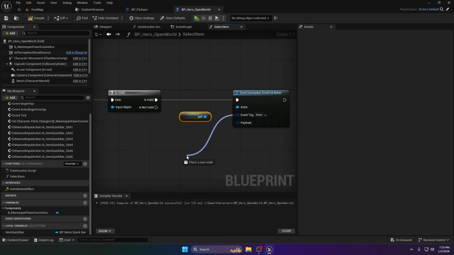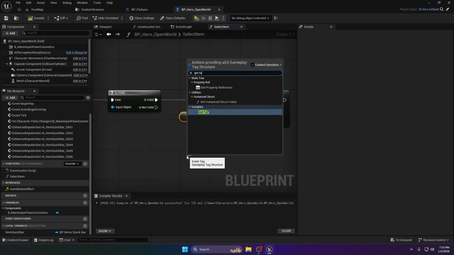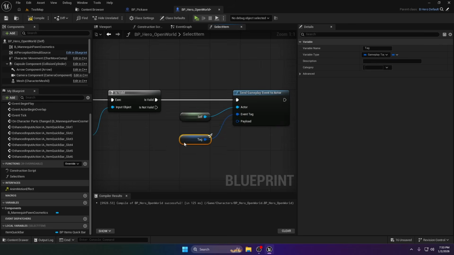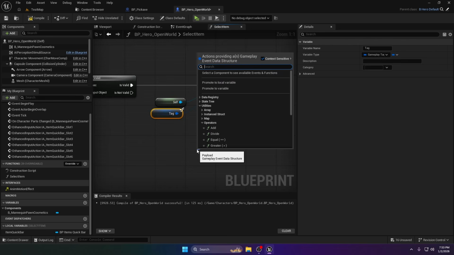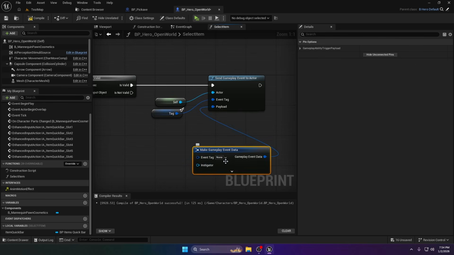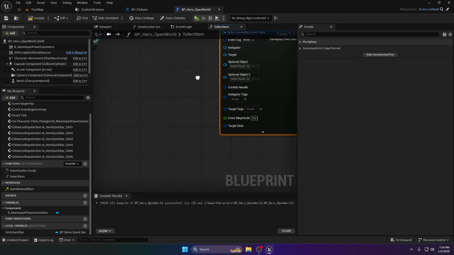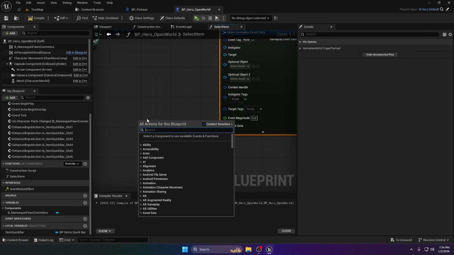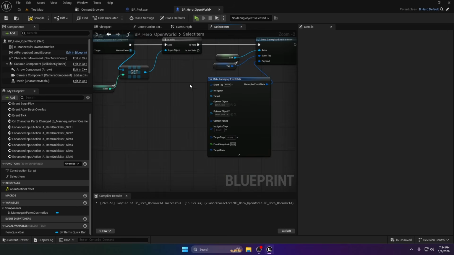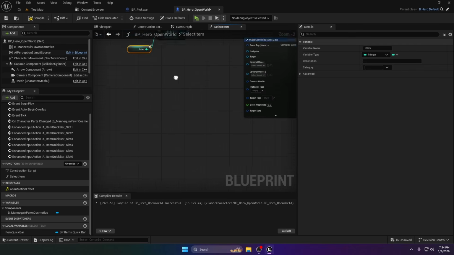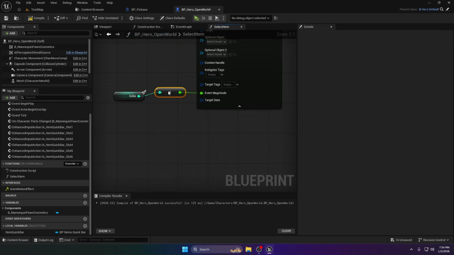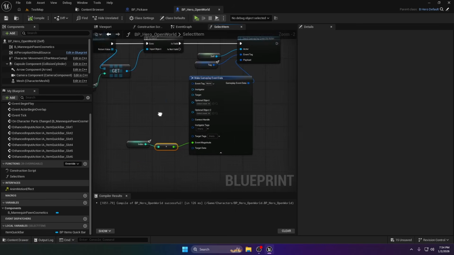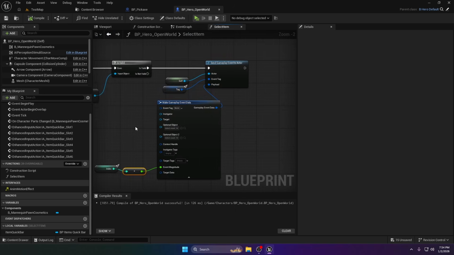and this one is get tag, and for the payload we're going to make it, and then here we get the index, and we drag it here and we switch it to a float, and that's it.